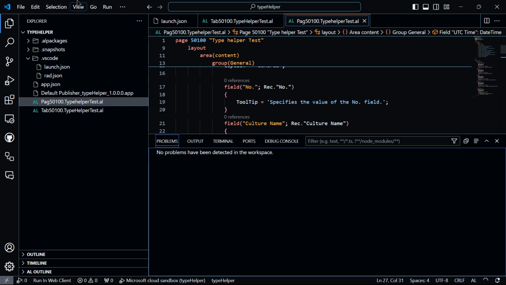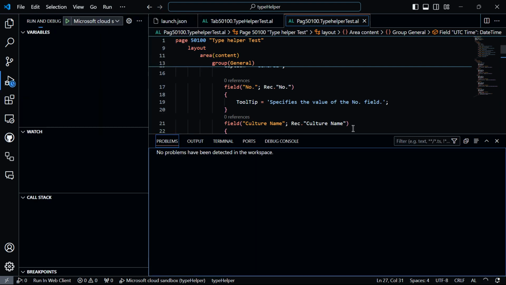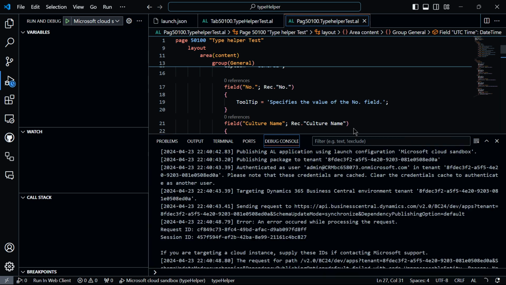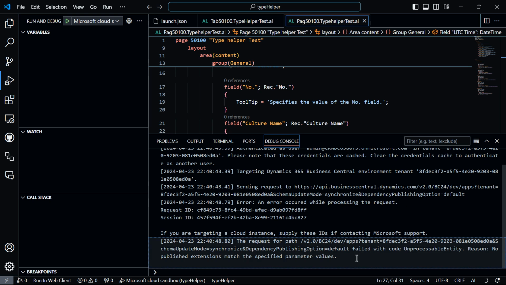But if I publish this extension, I will get some sort of error. You can see: could not publish the package to the server. Click on cancel. This is the error I'm getting.